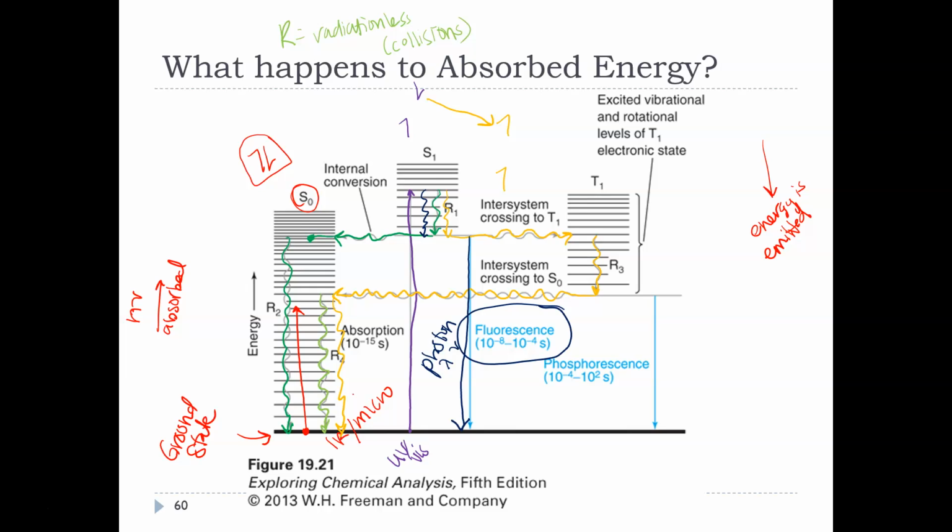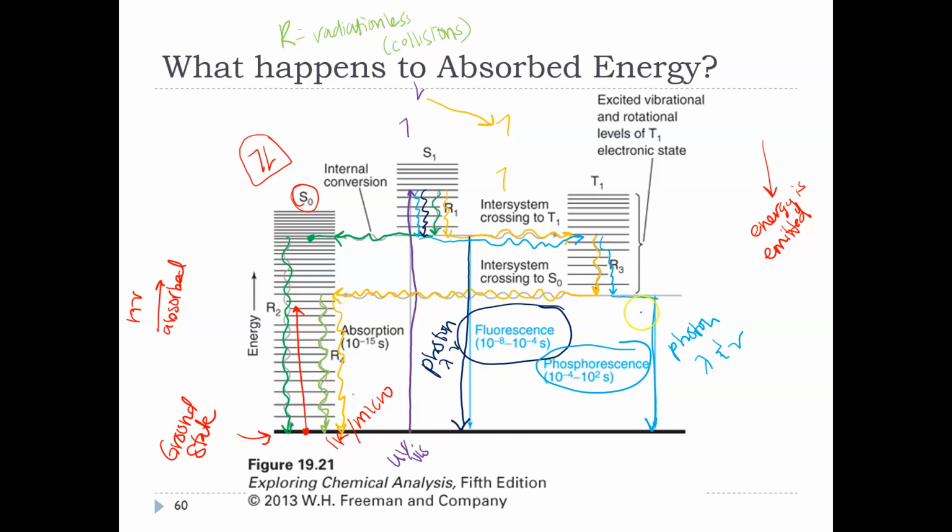Okay, so last scenario. We shine UV-vis light. It's promoted up to the singlet state. It does a radiationless transition down to the bottom of the singlet state. Then it does an intersystem crossing to the triplet state. Okay, and then it does a radiationless transition to get to the bottom of the triplet state. Now, instead of doing another intersystem crossing, it is going to then release a photon of some wavelength and frequency, and that is called phosphorescence. So it's letting off light as well.